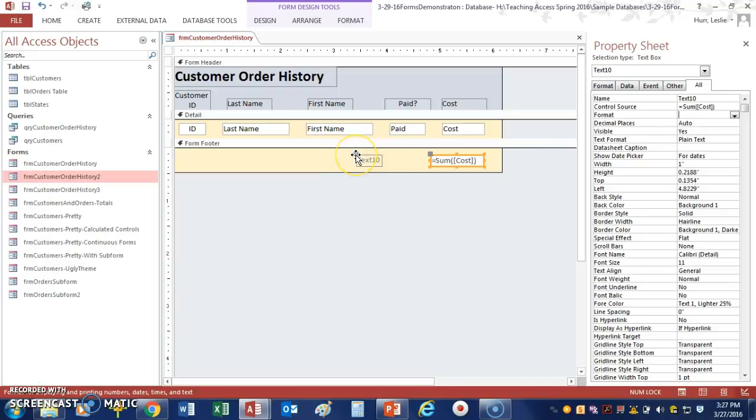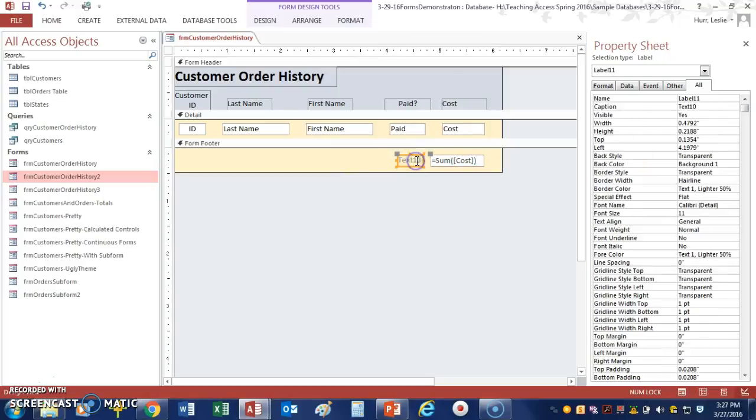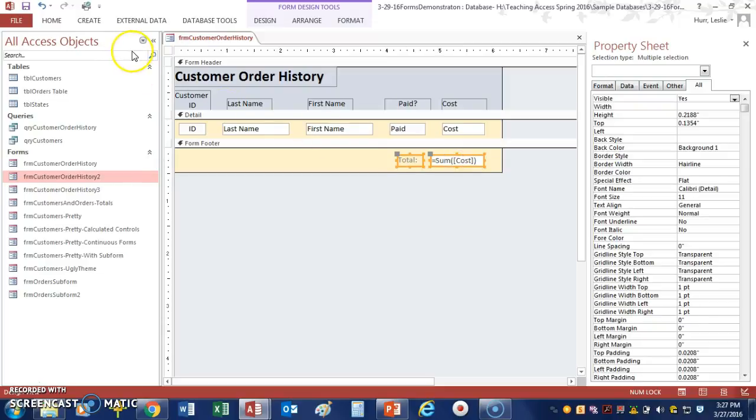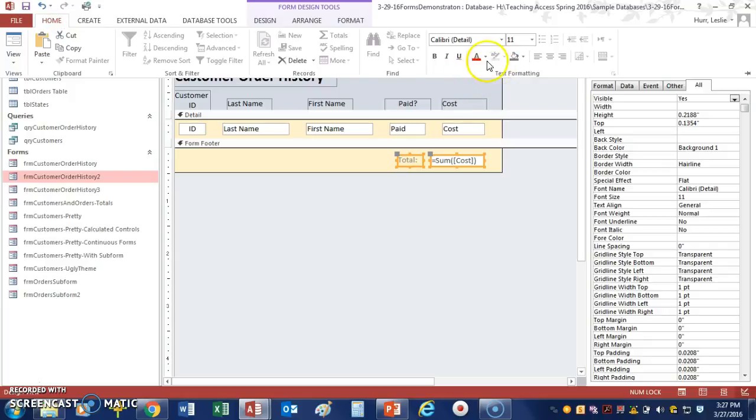At the same time, I will bring this label over here and I will go ahead and change this to total colon, okay? And I don't particularly like the fact that the lettering is gray, so I'm going to come over here and change that to black.